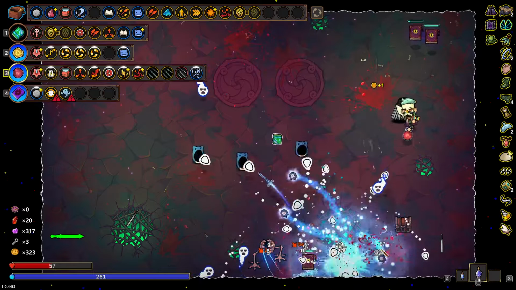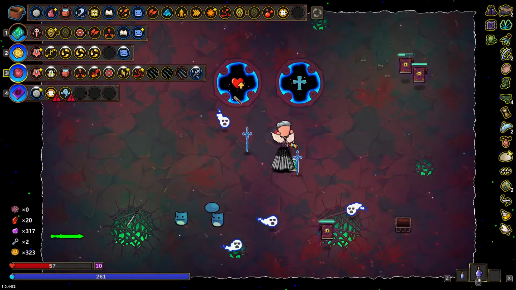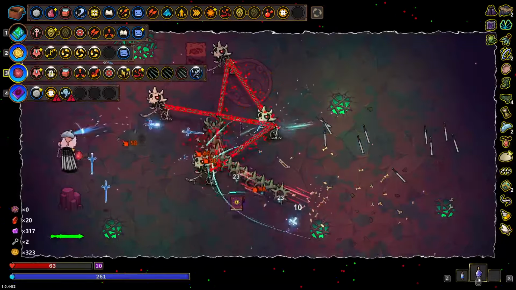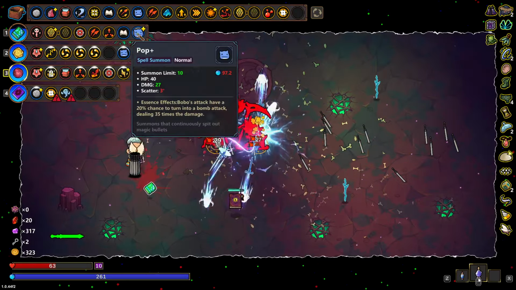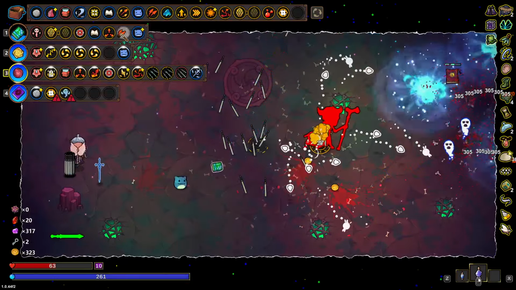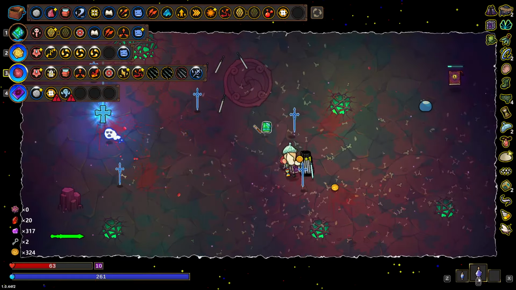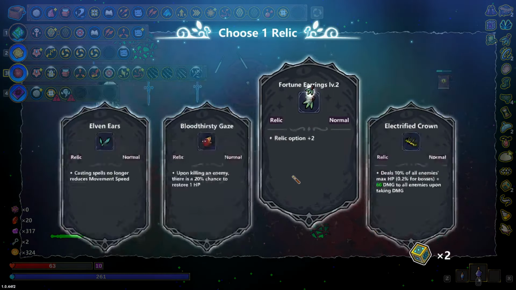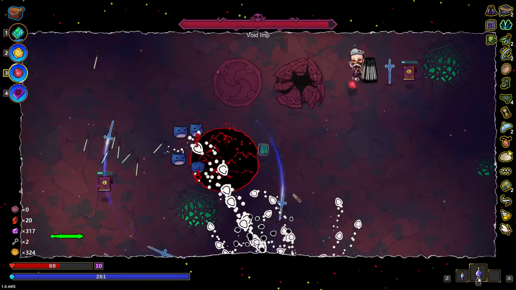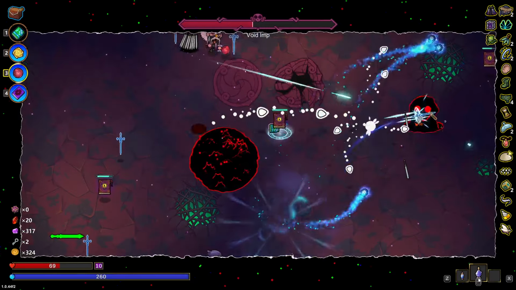Also, I think I should probably just do that stuff. You can go with that. I'm honestly okay with where my HP is currently sitting. Maybe that wasn't such a good idea. Relic options, yeah. Go for more relic options. Jeez. This guy is getting absolutely decimated.